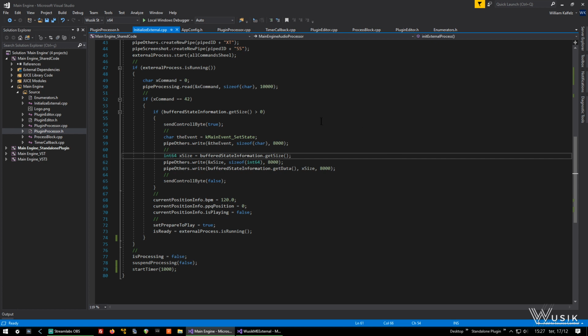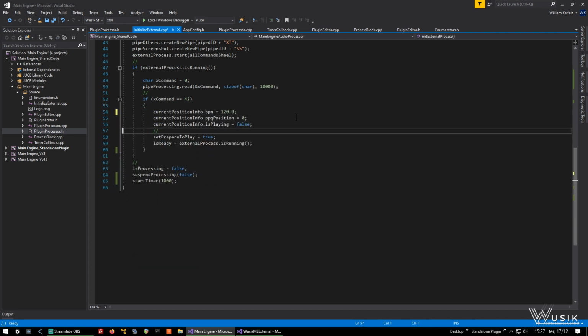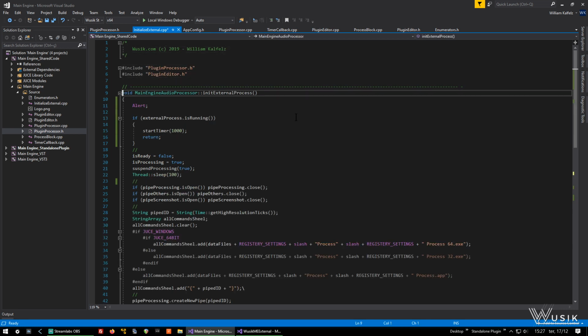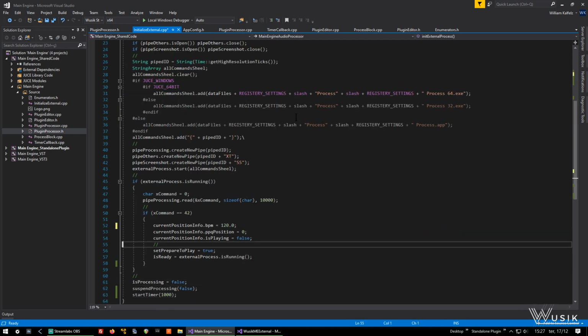I was thinking maybe the buffer process here should actually be sent on the set prepared to play, because I think that should be sent first.